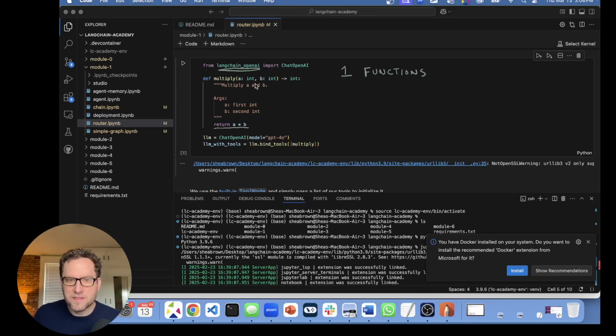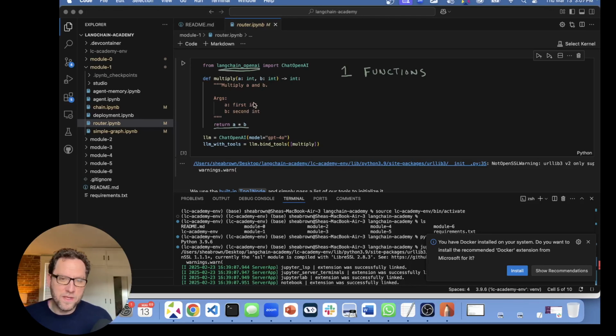So this function says, if you give me a number A and a number B, I'm going to return the multiplication of that. So it's just a function. Now in this case, it's a super easy, literal function that is just executed in Python. But you can also do other things inside this function. It could be more complicated.